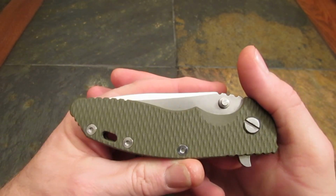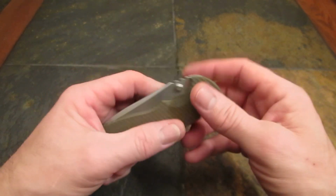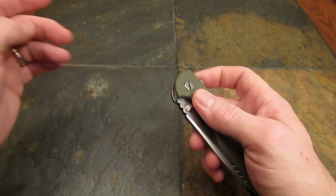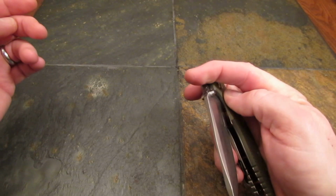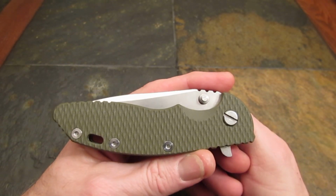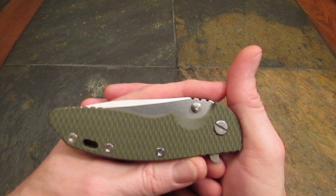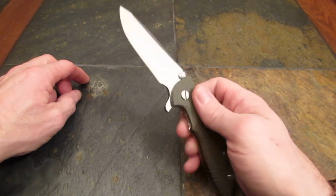And I guess the knife series that has brought him the most fame and the most accolades has been this XM series. It is a production knife, but a very, very precisely made, low volume production knife. You know, the lines get pretty blurry about what's a production knife, what's a custom, what's a mid-tech. Let's just say each one of these is very lovingly made with modern techniques, and each one certainly has Rick Hinderer's eye and stamp of approval on it. I don't know the ins and outs of the process and who does what at Hinderer Knives, but they're extremely high quality pieces. Now the XM-18 comes in two sizes, the 3-inch and the 3.5 inch.